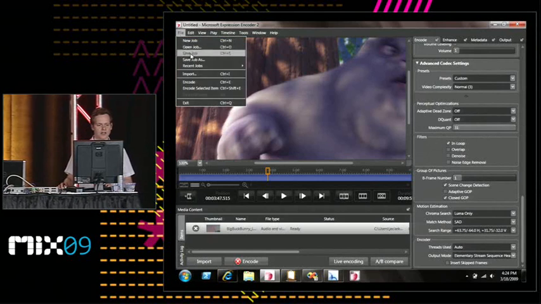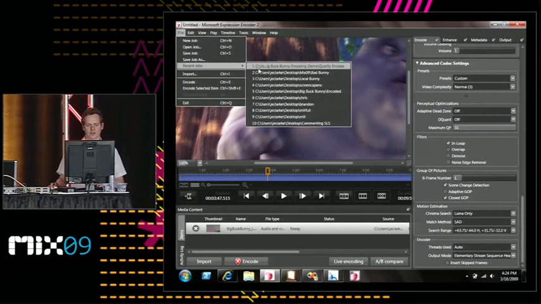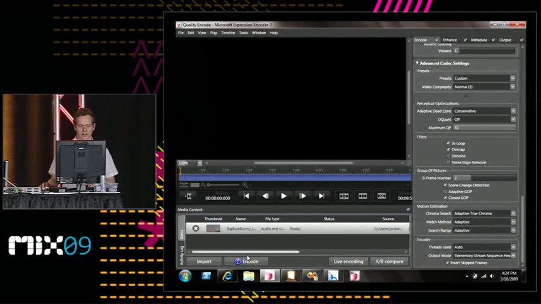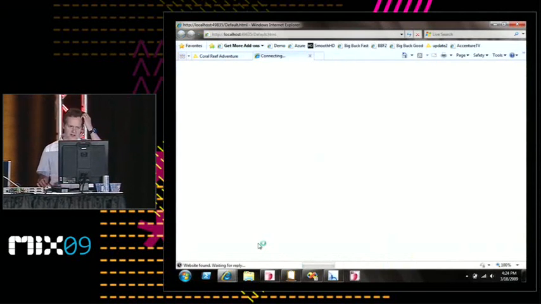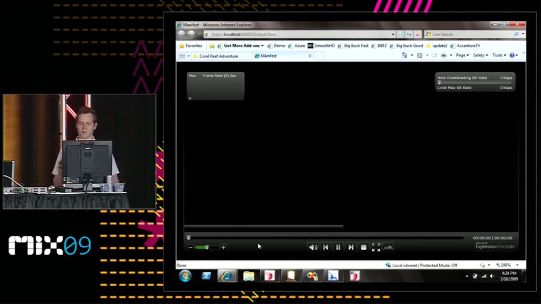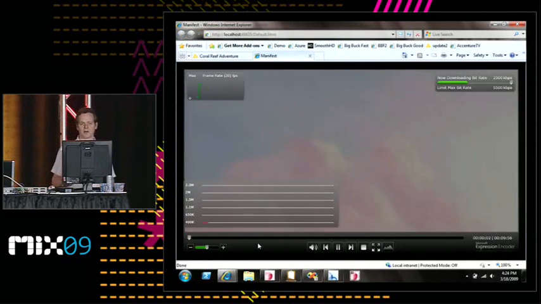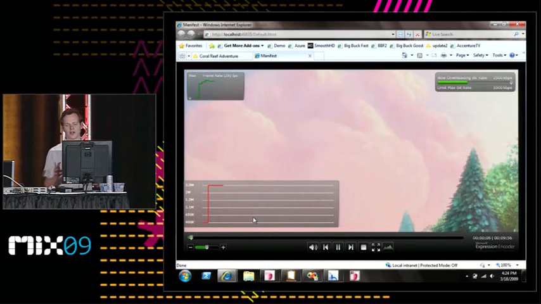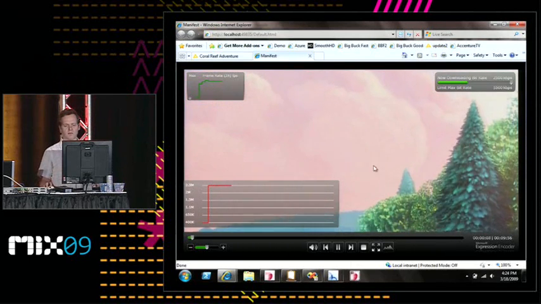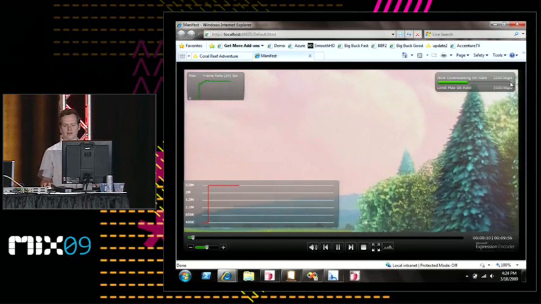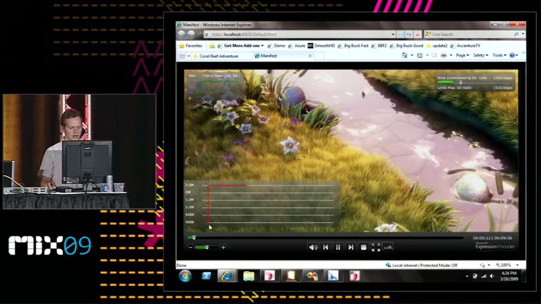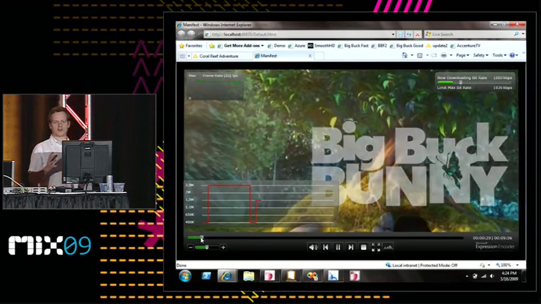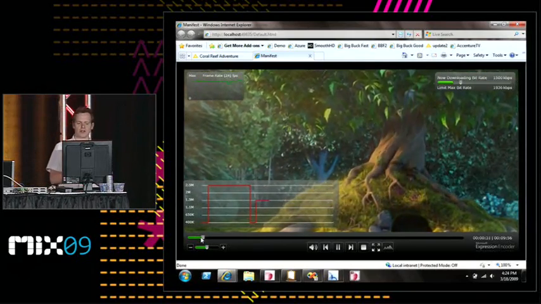So what we'll quickly do is open up one we made before and quickly click the encode button. And this is now actually the file that I showed you at the beginning of the talk. So this is the one that was actually uploaded and we played back. And you can see in the bandwidth simulator here the great quality. If we come in and vary the bandwidth and limit the download rate artificially, you'll then see the quality drop off. And now we're playing one of the lower bitrate streams.